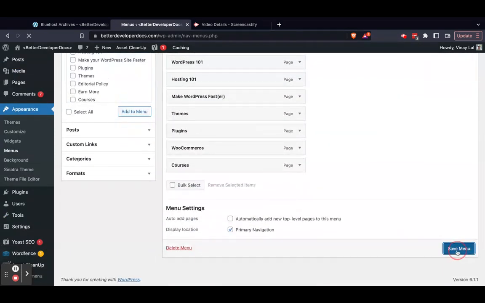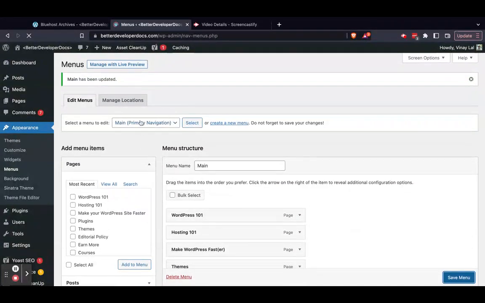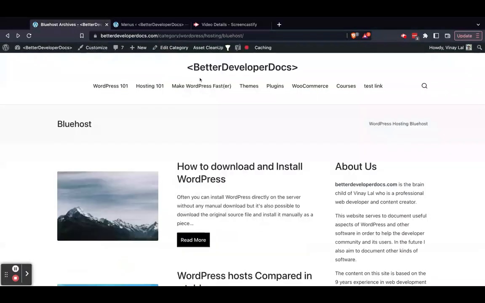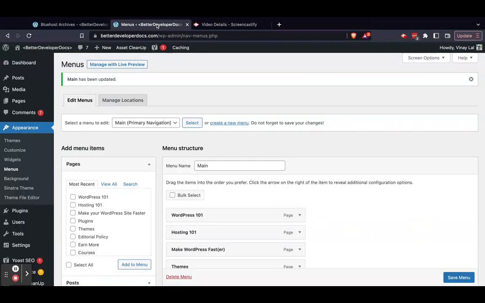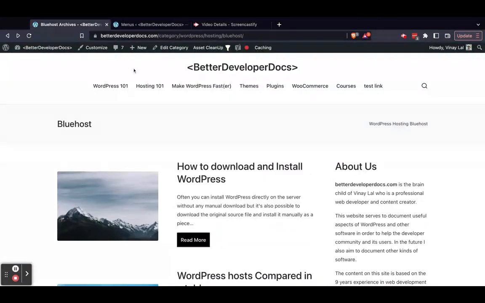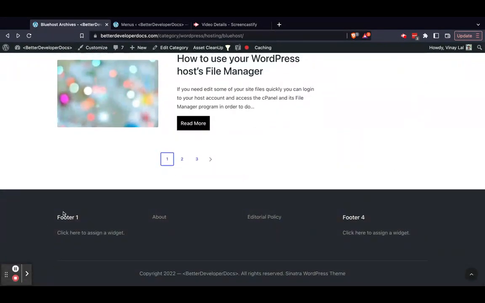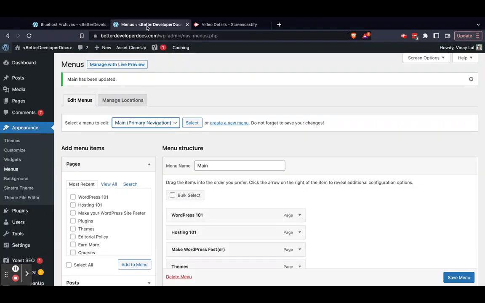It's also possible to have multiple menus. So if you look up the top here, I'm in the main navigation or the primary navigation. And on my particular website with my particular theme, I've only got one menu, which is here. But some themes have multiple menus. So if you're editing, say you had a menu that was in the footer, sometimes there'd be like a menu down here maybe. You might have footer menu up here or something like that. So just realize that this is the main takeaway here, is that this is the place where you manage menus from.